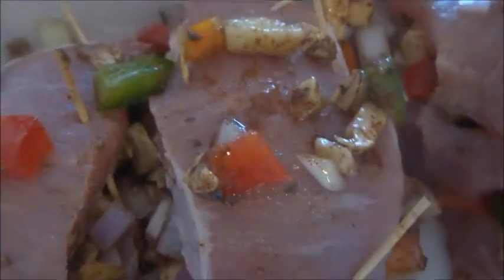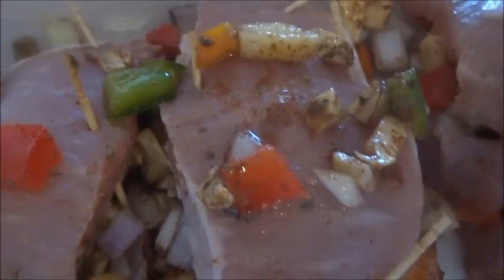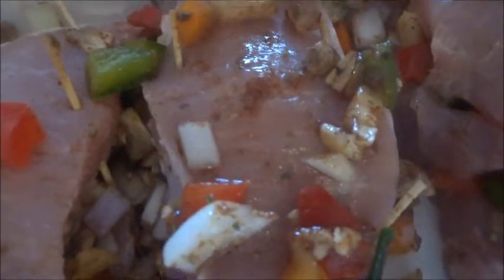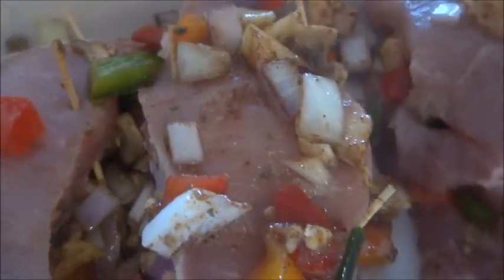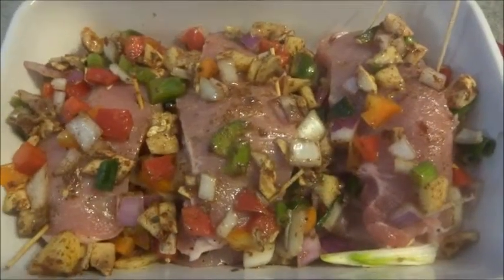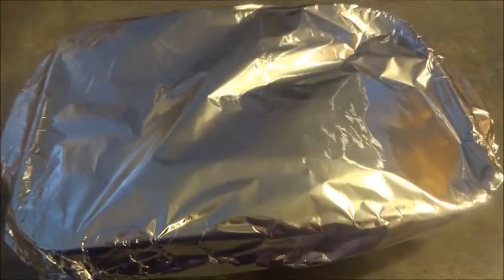So I'm just going to get it ready for the oven, cover it with tin foil, and I'm going to bake it at 350 for about 45 minutes, and then I'll take it out and show you what it looks like, and we'll decide how much longer it needs after that. So I'll just bring you back in 45 minutes, I guess. So this is what it's going to look like before you cover it with foil and put it in the oven. Now it's time to put it in the oven. So remember, 350 for 45 minutes, and we're going to check on it.